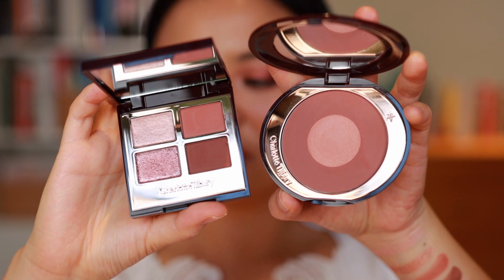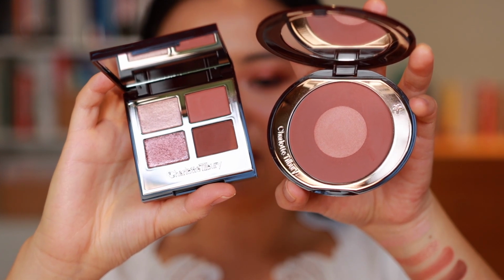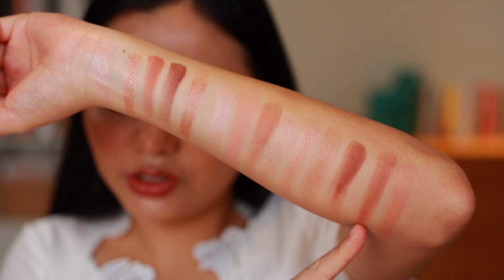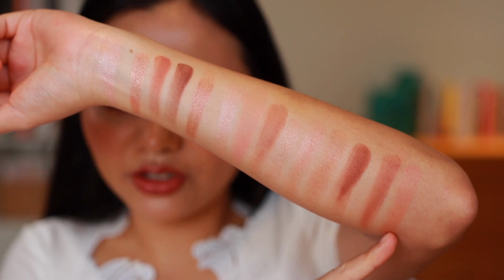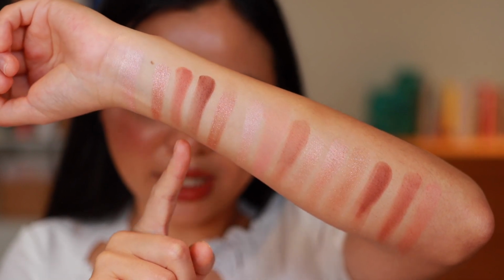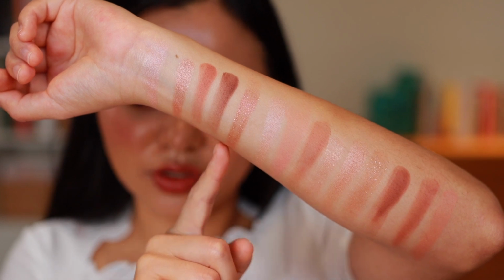And then the last Charlotte Tilbury product I want to compare it to is this Cheek to Chic in the shade Pillow Talk Intense. I sort of think of this eyeshadow as being like a Pillow Talk Intense eyeshadow. It's sort of a deeper, more shimmery version of the original Pillow Talk. So here is the outer ring and the inner ring of Pillow Talk Intense swatched. And you can see these two have a very similar color story to what we see in the Pillow Talk Dreams quad. So definitely not a dupe, but I think you can really pair this very well with this Cheek to Chic in case you want to do a full face with this sort of color story.